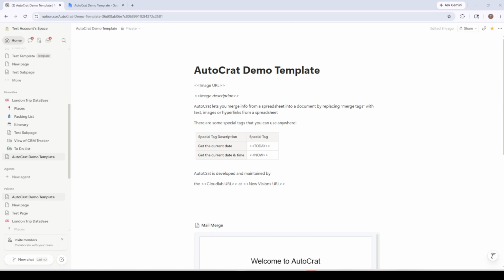A couple of quick reminders as you go. If you don't immediately see the page in Favorites, give it a moment. Or make sure you're looking at the right workspace sidebar. And if your sidebar is collapsed, expand it so the Favorites section is visible. That's all there is to it. Click the star to add, click it again, or use the sidebar menu to remove, and drag to reorder.